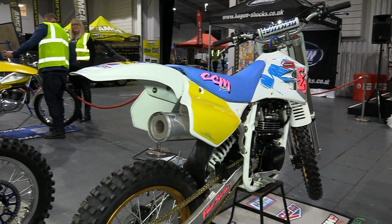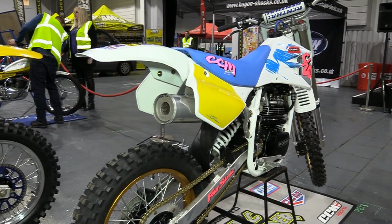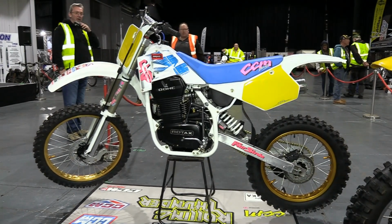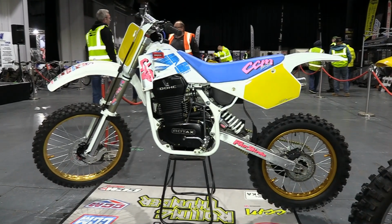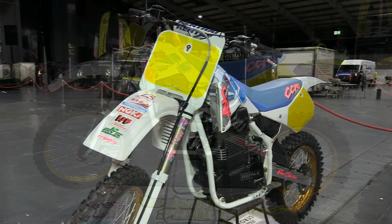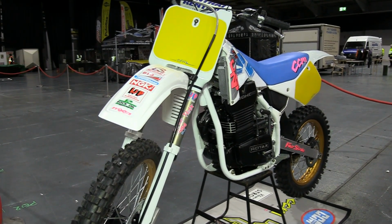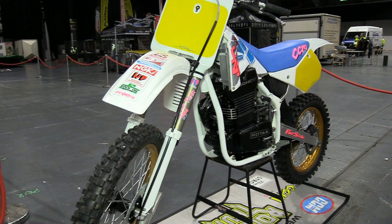Although the point to remember here is that when Alec began the rebuild of this quite rare machine, there were no drawings, plans or specifications to use as a reference point, because after all, this was still essentially a prototype bike, and the only references that Alec had to give him a guide as to how the bike looked in the early 1990s were just a couple of old newspaper black and white pictures and some article paragraphs on its sum of parts. But by all accounts, the very few people who'd actually seen this bike back in the day, they still say that Alec absolutely nailed it first time out.